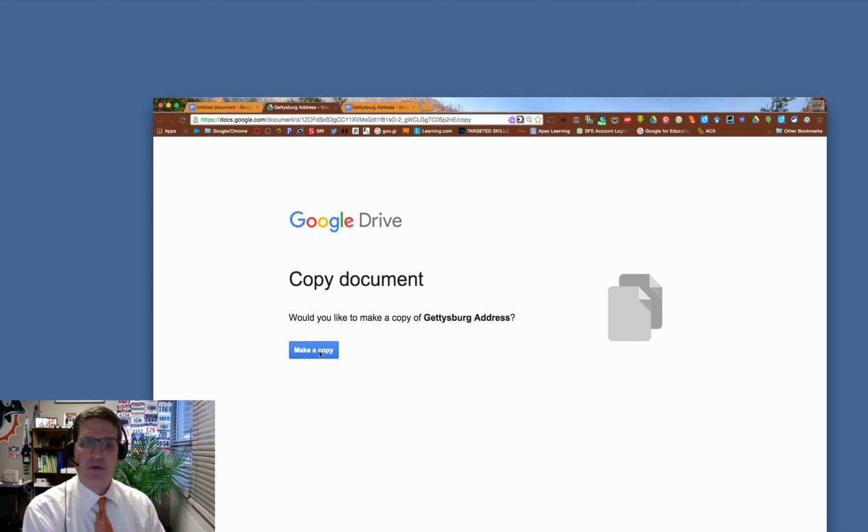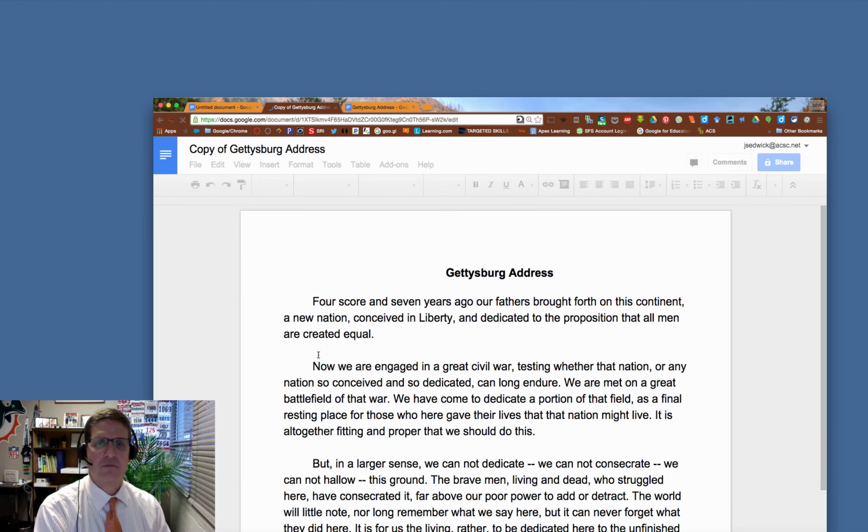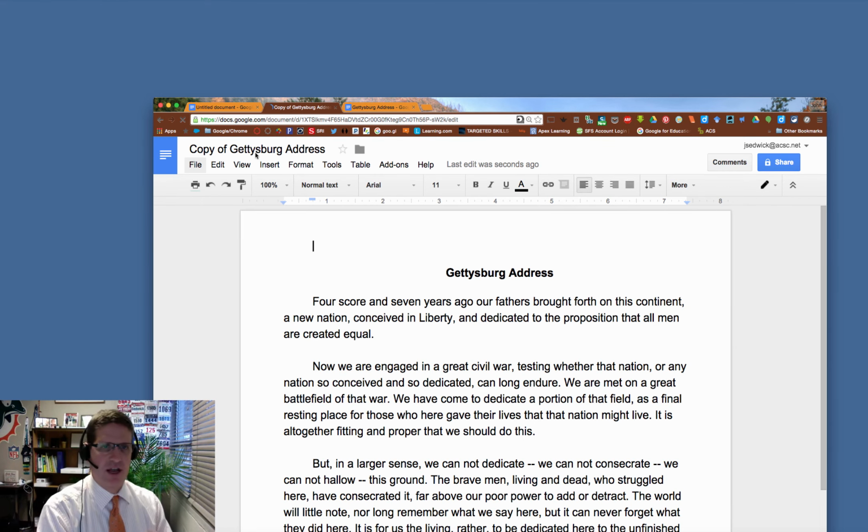Then when they make a copy of this document, they click the blue Make a Copy box. And you see it puts the name there automatically. They don't have to select it, and it's already saved into their Google Drive. So it saves a little bit of time in the saving process, and again, that saving process can mean a lot when you add it into a classroom of students. Now, this process works not only for Google Docs, but it works for Google Slides, any of the Google apps.